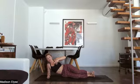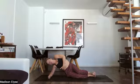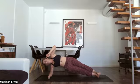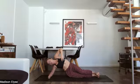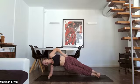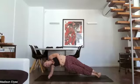We are going to move into essentially a side bend. So inhale, lift your torso up and try to bend into your side as you contract your ribs to your hips, your hips to your ribs. If this feels okay, you also have the option to come to a low plank with the hips not on the ground. But either way, you're doing it, right? Because we're working on this side of the body, ribs to hips. If you're here, you might lift the arm and lift up over, but don't forget, the only thing I care about is how short can you contract the right side of your body. Yes, we're expanding through the left, but think about the contraction on the right.